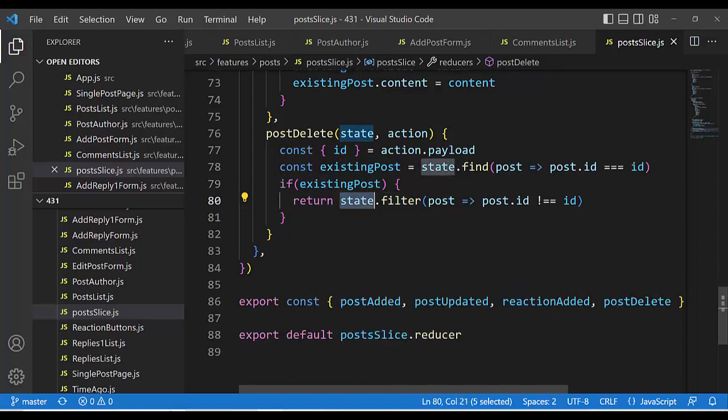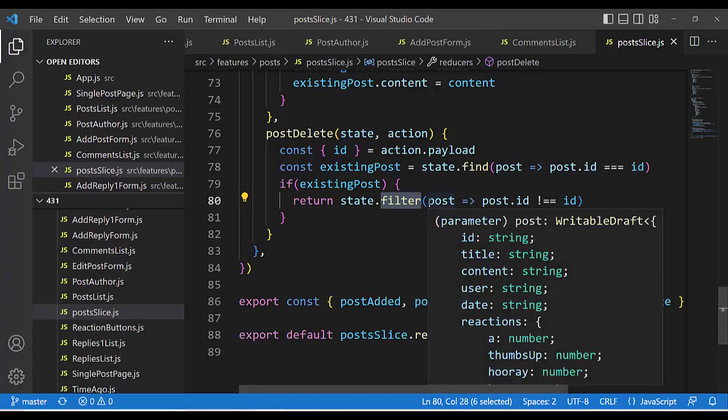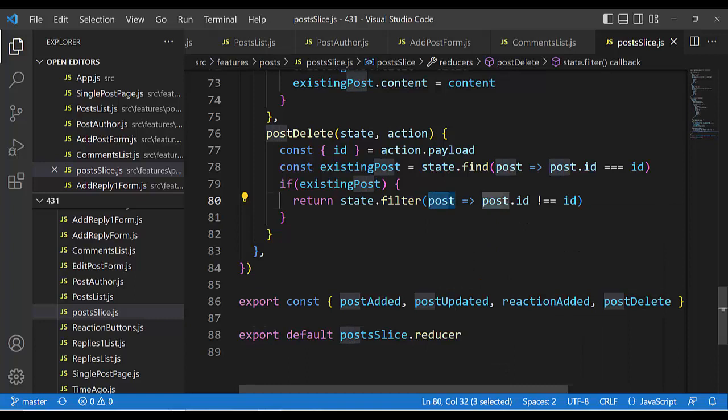state.filter. Look at it now, filter, and the parameter is an arrow function with post, and in the body is the condition: post.id not equal to id.